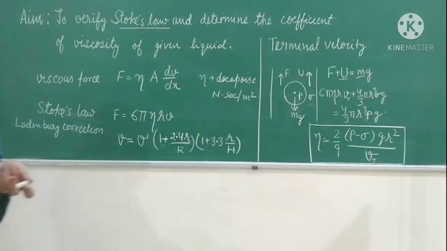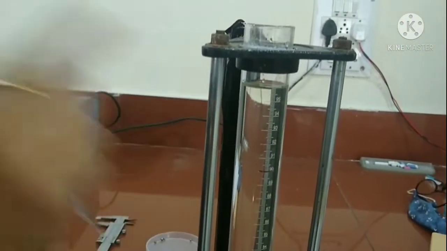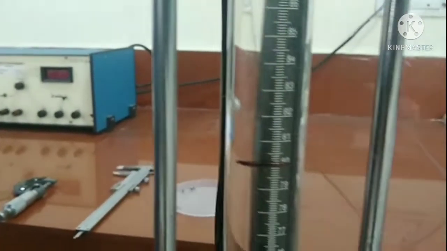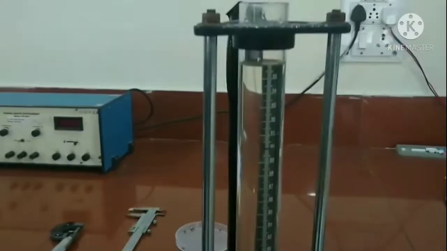Now let us see how the experiment is performed. This is our experimental setup. We have a 1 meter long glass tube which is graduated and in which our experimental liquid glycerin is filled. We can see that it is graduated but we have also marked at 20 cm, 30 cm and then 80 and 90 cm to guide us when we have to switch on or off our stopwatch. The travel time between these points will be measured.